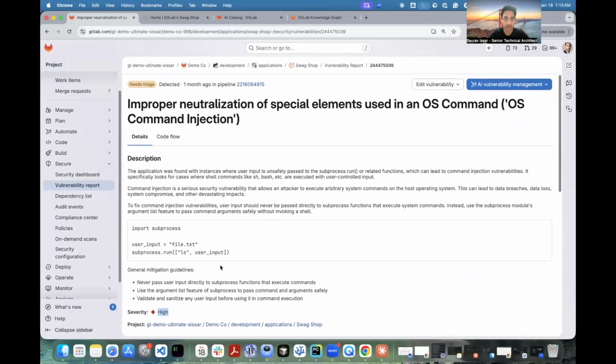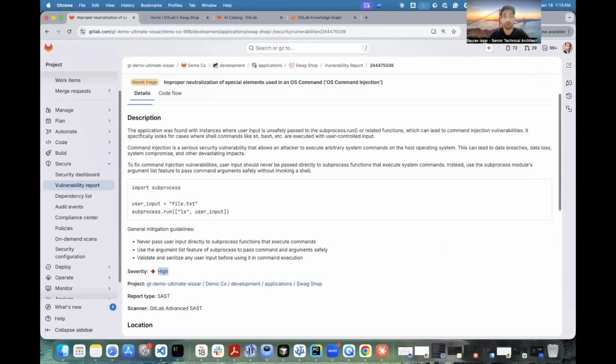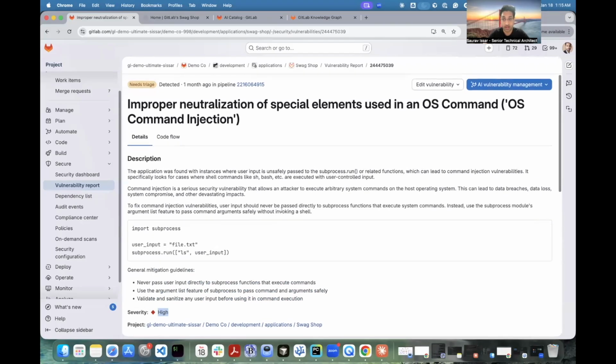So instead of deciding what existing work I need to deprioritize to address this issue, going back and forth with the security team on the severity and validity, refactoring code to implement the fix, and getting security review and approval, I can also accelerate this by fixing this using AI.